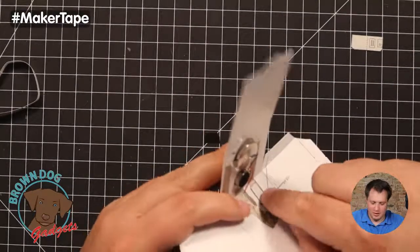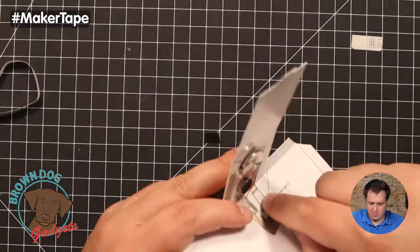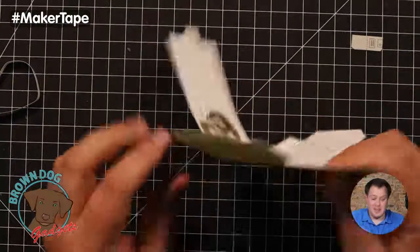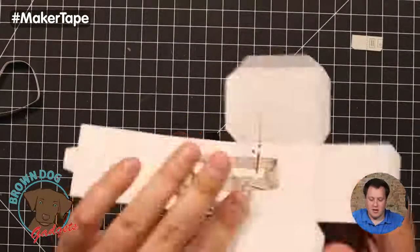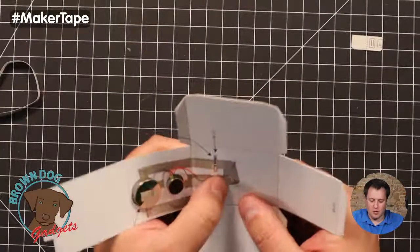Oh, it's lightly turning on. Oh, that's weird. Anyway, it's turning on slightly there. Maybe it's a bad LED. They have been sitting in our warehouse for the better part of like 8 years without being used. I'm going to press down a bit more on this spot right here, just to make sure everything is nicely connected.